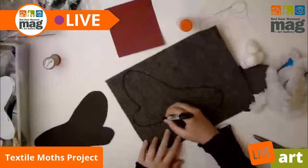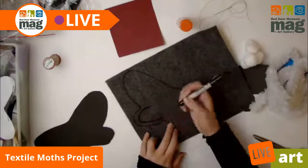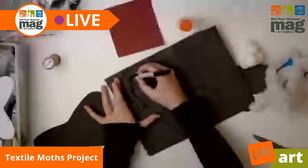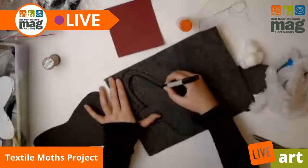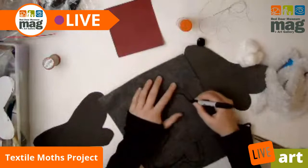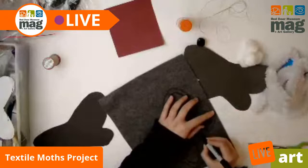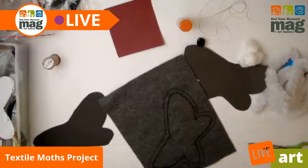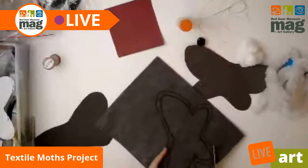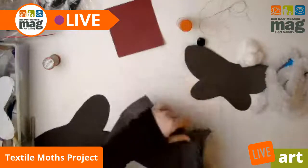this, you're actually going to want to go and leave, I don't know, maybe a quarter to a half inch of space from the border of your main wings. Kind of following the same lines that you traced, but your felt layer is actually just going to be a tiny bit smaller. So we're going to cut that out.